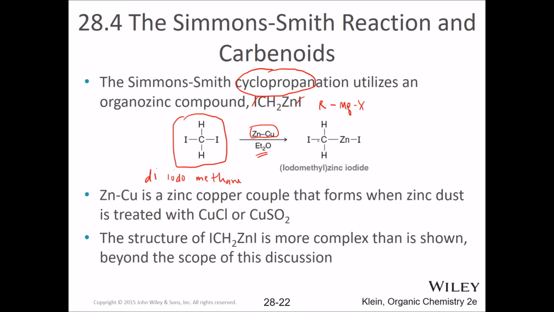Remember Grignard? Okay, and there we go. Now it's got this other iodine on it. Yes, that's true. But if you can see the similarities, perhaps this will help you memorize it. It's called iodomethyl zinc iodide. I don't think I'm going to call it that unless I'm reading it, because there's no way I'm going to remember that. The zinc-copper couple forms from zinc dust. We don't really know about it, so let's skip it. What we're making looks like a Grignard, and you've done that before, so there are going to be some similarities. The difference is it's not as polar.